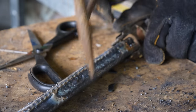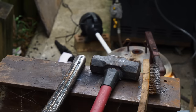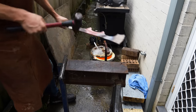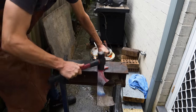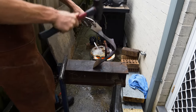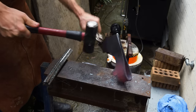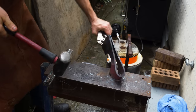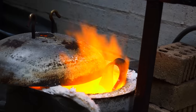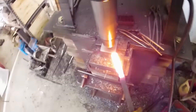And this is my axe eye punch — not the worst weld. So in order to continue my axe origami, we need to head over to the big bad forge, mostly bad. I'm placing it in the forge so that only the center thinnest bit heats up. The middle section is nice and hot, so I'm going to take it out and give it the old bend around. This is actually much easier than I was expecting — I just hit it a couple of times in the middle and then on the top. And I have somehow managed to fold it over evenly and now have something that slightly resembles an axe, which for me is impressive. The next bit is going to be sketchy, as I need to connect the two sides using a tricky technique I have never done and am not qualified to do — the forge weld.